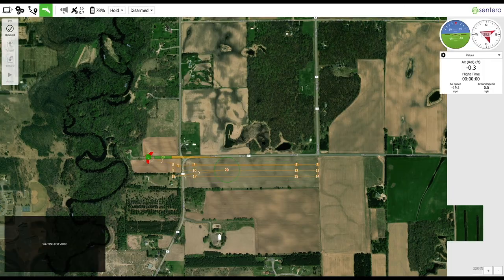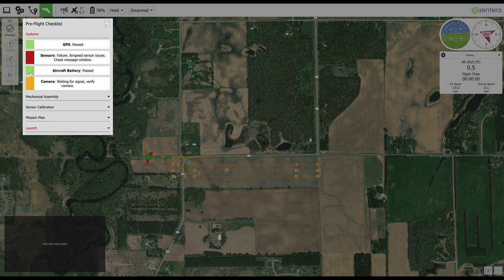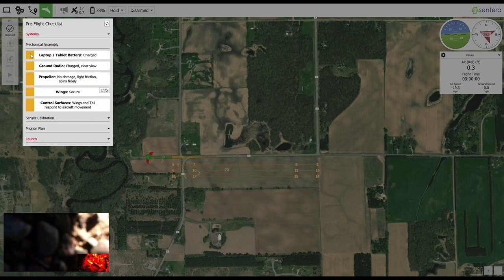In the upper left hand corner, press the checklist button and the pre-flight checklist will appear. Refresh if needed. The ground control software will automatically check the sensor health and GPS signal quality for flight readiness. The battery check will be performed automatically by the software. Launching with a battery lower than 90% will be more difficult than launching with a full battery. Verify that the payload is ready. A video stream from the Sentara double 4K camera will appear in the lower left hand corner, indicating that the camera has started the session and is ready to take photos while in flight. The next two steps are to ensure that your laptop and comms box batteries are sufficiently charged. If either lose power during flight, the lost communication failsafe will trigger and the aircraft will return to land.